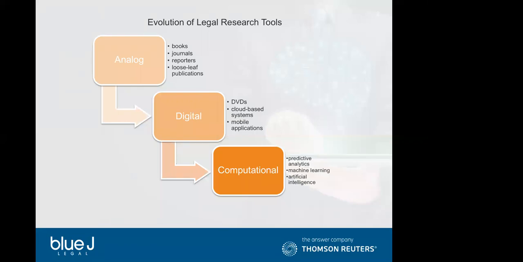And so using these computational methods to extract meaning and information from large corpuses of materials is something that's really going to be really significant over the next several years as these computational legal research methods come online. And people use different words for these kinds of things. You hear a lot of buzz about artificial intelligence these days, and of course, it's just the very start of AI. And other words you might hear are machine learning. Some people say predictive analytics. All of these things I would lump under this computational movement.